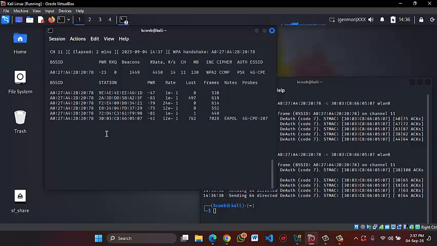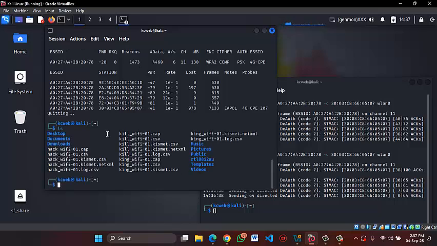So I come back to my first terminal. Then I press Ctrl+C, I do ls, so I can see the Wi-Fi key file. Now I want to get the password. For me to get the password, I have to make use of aircrack-ng. Then I go with sudo aircrack-ng, then key_Wi-Fi-01.cap, that is the capture file we are using.